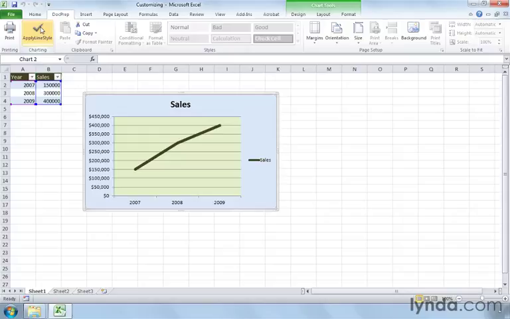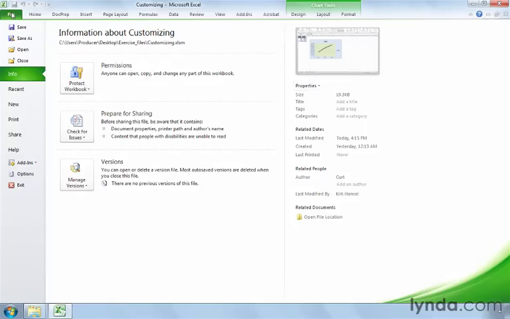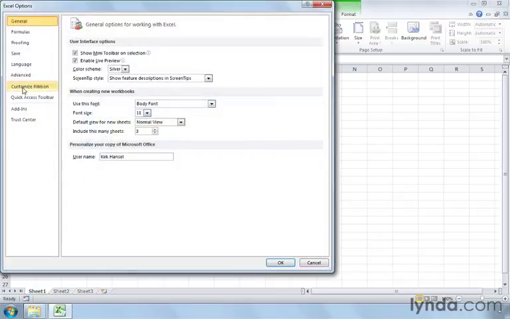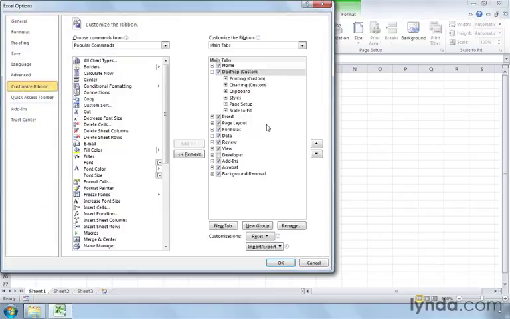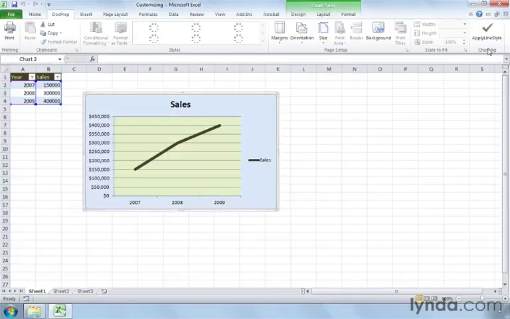Now let's say that Timothy wants to change the order of the items that he has on his Document Prep custom tab. For example, he uses the Apply Line Style macro a lot less than he uses the other controls, so he can move that to the far right side. To do that, he goes back into Backstage View, clicking File, Options, Customize Ribbon, and then in the list of tabs and groups that are present on the ribbon, he can click the group he wants to move. In this case, it is Charting. Click the down arrow to move it to the bottom of the group, click OK, and Excel makes the change.